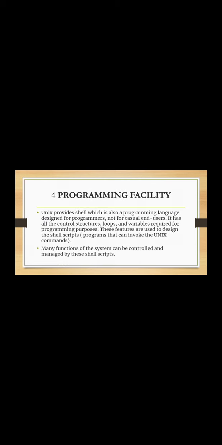And the programming facility. Unix provides a shell which is also a programming language designed for programmers, not for casual end users. It has all the control structures, loops, and variables required for programming purposes. These features are used to design shell scripts, and many functions of the system can be controlled and managed by shell scripts. The Unix shell is also a programming language, designed for a programmer and not for any casual end user.